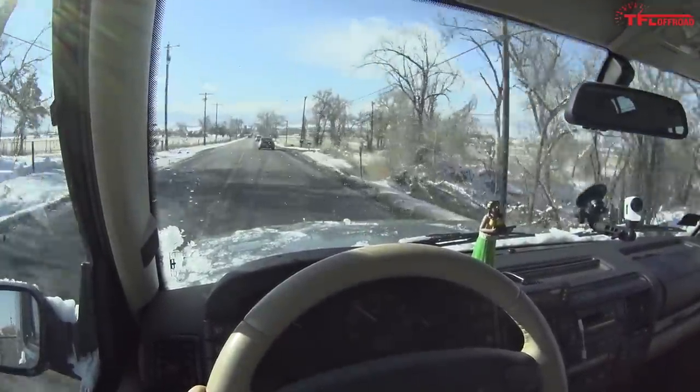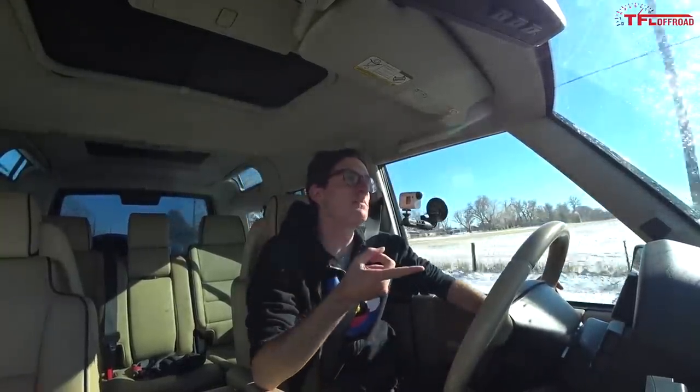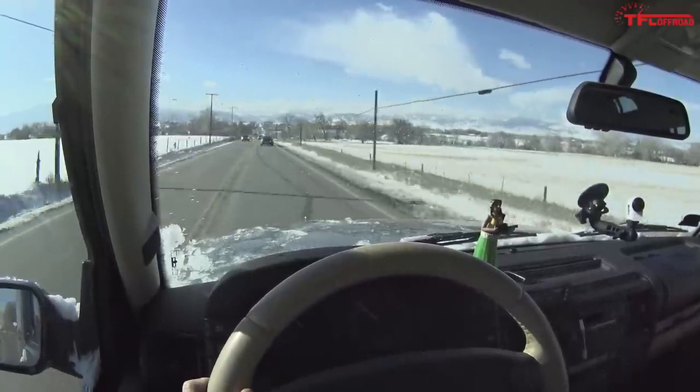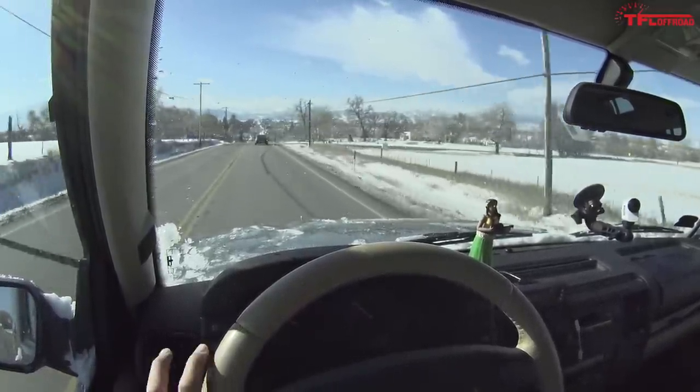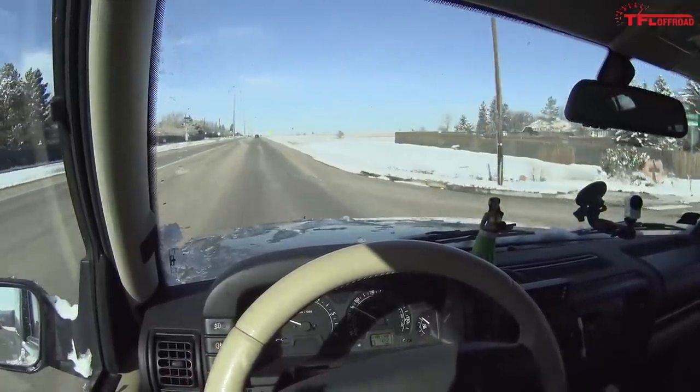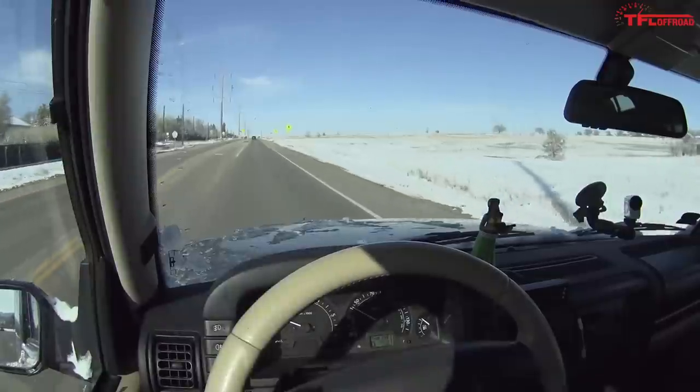It has been a blast — we have loved owning this vehicle. First off, it's been fairly bulletproof: no catastrophic failures in the last 3,000 miles. With an old Land Rover you have to expect things to go wrong, stay on top of maintenance, and fix things as they break. That's the attitude you have to take. Plus, you can fix a lot of stuff on a $5,000 Land Rover before you're up to the cost of a comparable 2004 Land Cruiser with similar mods. We're probably sitting around $8,000 total. We've really enjoyed the last few months experiencing what Land Rover has to offer — the driving experience, the seating position, the off-road capability — all make it a very fun vehicle to live with.